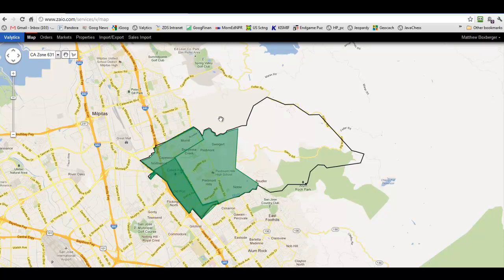The only other caveat is if you have an area that's named, like here, Piedmont Hills High School, and I delete it, it's going to delete everything that has Piedmont Hills High School in it, even if it was a property up here in another shapefile area. So when you delete things, you've got to be aware that anything, no matter where it's at, that has that same name as your shapefile is going to go. If you understand what the map tool does and doesn't do, you can use it well.